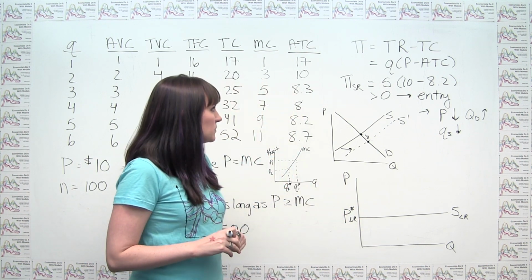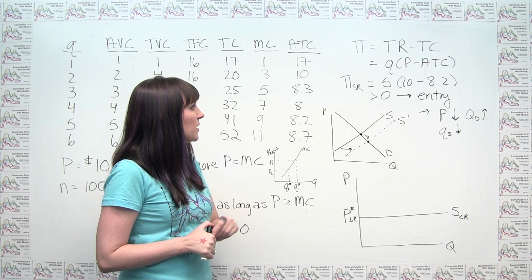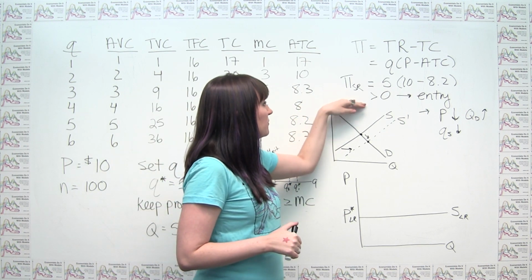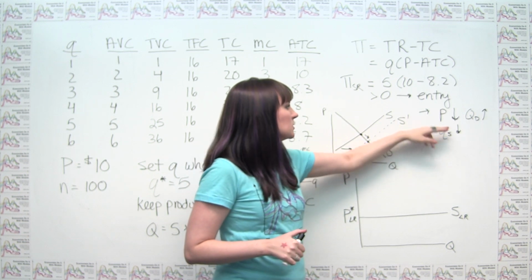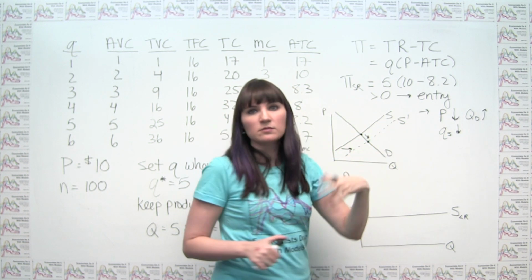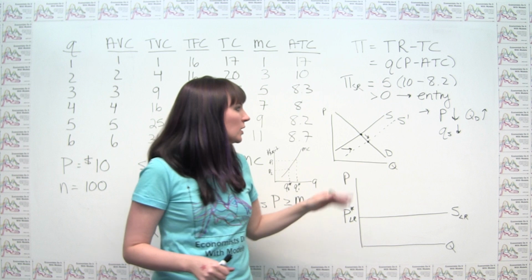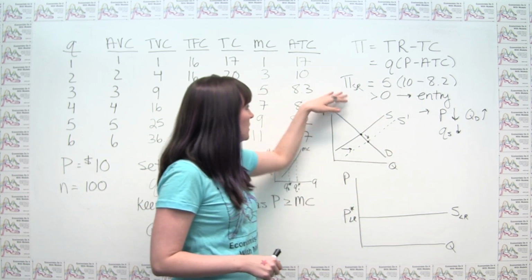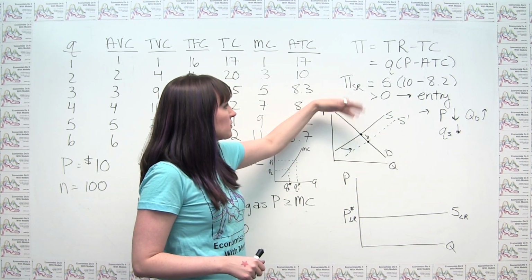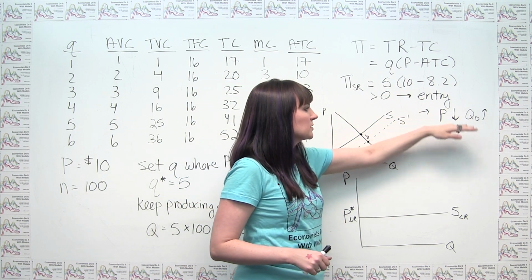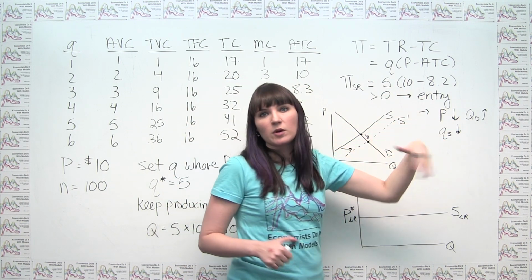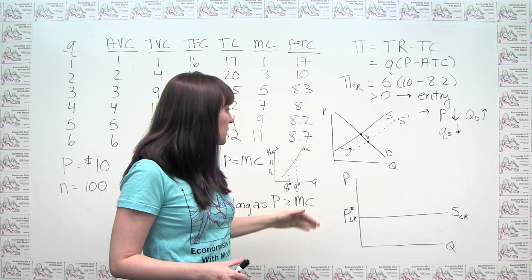And one of the things that we see, just because of this fact that whenever short-run profits are greater than zero, we see entry, which pushes profits down, because you'll notice lower prices mean lower profits for each firm, and vice versa. So if we had short-run profits that were less than zero, we'd see exit. We'd see all this going in reverse. We'd see prices go up, quantity supplied go up, profits go up, and so on and so forth.